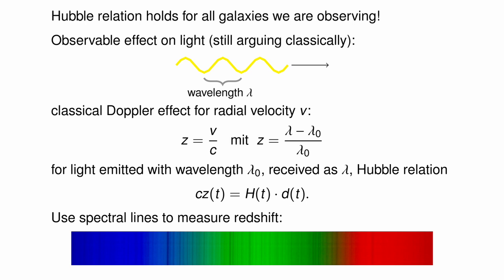I'm well on my way of linking this model that I've introduced to observational tests. Of course, you all know how we measure these redshifts. Luckily, galaxies, just as stars do, have very fine lines, sometimes emission lines, sometimes absorption lines. So seeing how the pattern of these lines shifts means that it's comparatively straightforward to actually measure these redshifts. So that's a good quantity that you can actually observe.